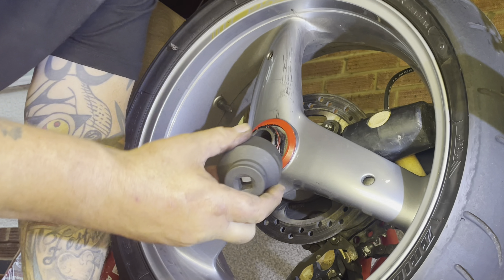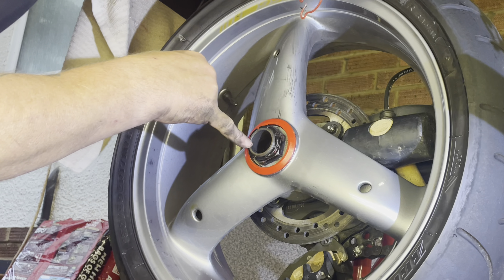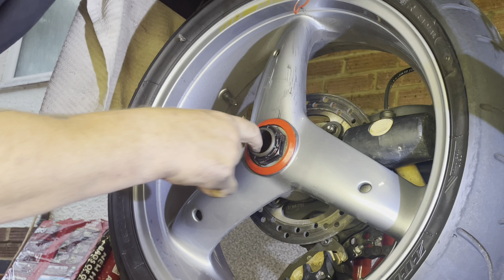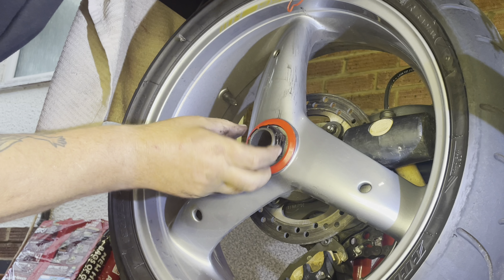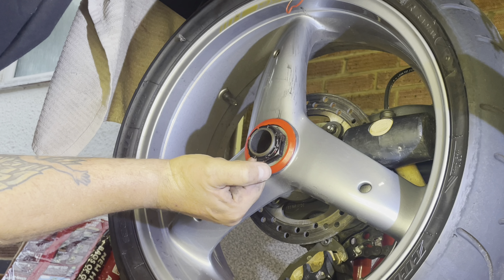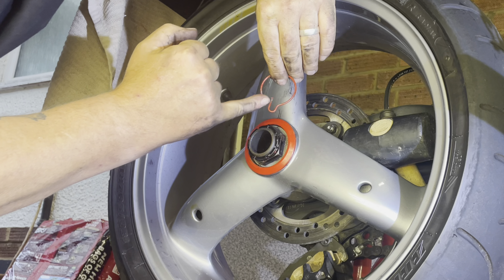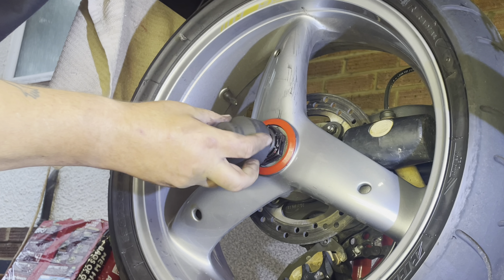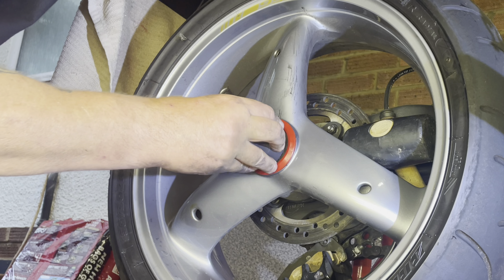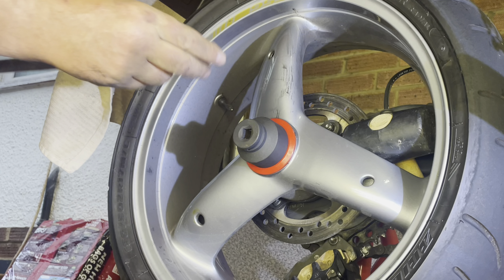As you can see I've got the paddock stand down, so I'm going to have to do a bit of a Heath Robinson and stop the wheel from moving. I could put it in gear, but I've taken the gear levers off to clean them, and the brake pedal off as well. So we're in a bit of a state — just taking things off to clean or get access to other bits and bobs. Anyway, rambling on as per usual. We've just got to get the brake caliper off now.